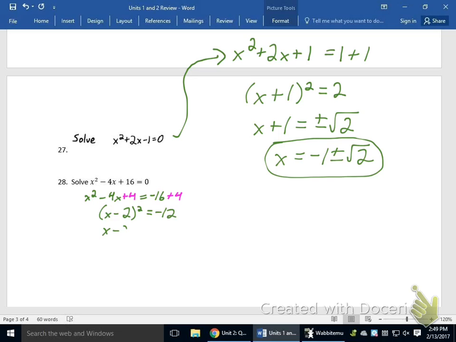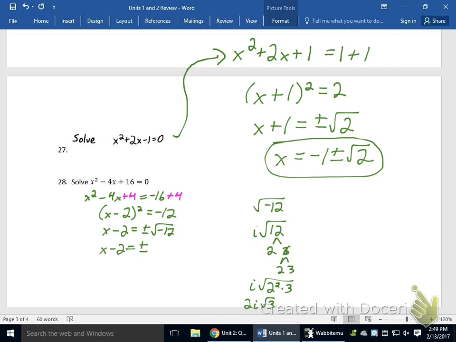And now I'll plus or minus the root, so x minus 2 is equal to plus or minus the root of negative 12. Now simplifying the root of negative 12, first thing you've got to remember is that you'll have an imaginary answer here because it's rooting a negative. Secondly, as far as 12 goes, 2 times 6, 2 times 3, it's i times the square root of 2 squared times 3. So you can square root the 2 squared, so it's 2i root 3. And that's what I'm going to use over here now. So x minus 2 is equal to positive or negative 2i root 3. I've simplified that root down now on the right-hand side. Add the 2 over, and I get 2 plus or minus 2i root 3.